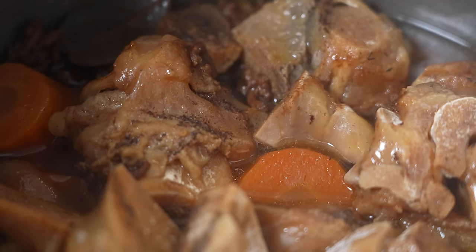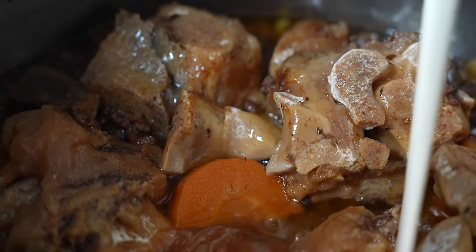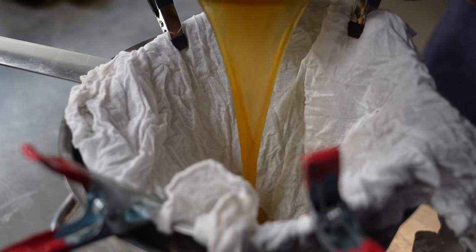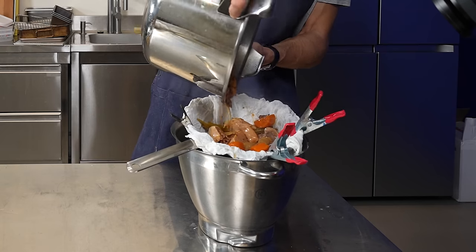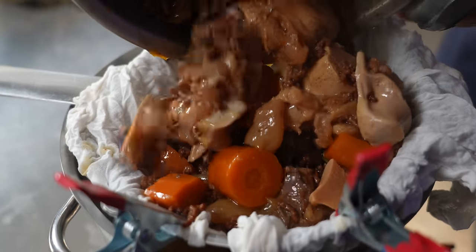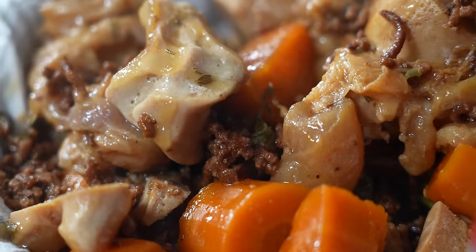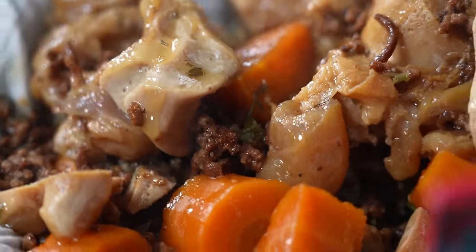I can see there's a bit of fat, but also there's a ton of gelatin because the liquid seems to be thicker than just water. I don't know about you, but it always feels at first, at least, like a waste to be discarding all this, but you can taste the meat. Tastes like nothing, tastes like fibers. Keep your mind at peace, you can discard all this.